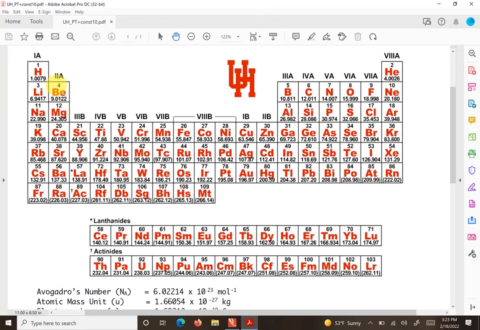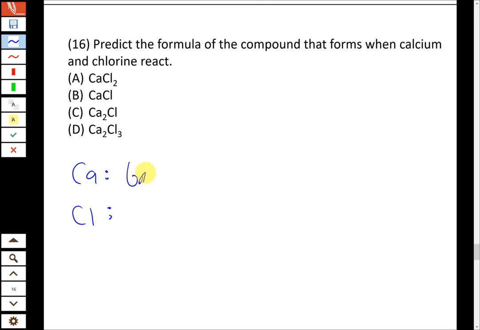So calcium is here in group 2, so what do we expect the charge on calcium to be when it forms a stable ion? +2, right? Because it's in the second column, it's a metal. And then chlorine is here in group 7A, so what would its expected charge be? -1. It gains 1 electron to get to the argon configuration. All right, so those are the predictions we would make. Calcium is in group 2A, and all the group 2A metals form +2 cations.